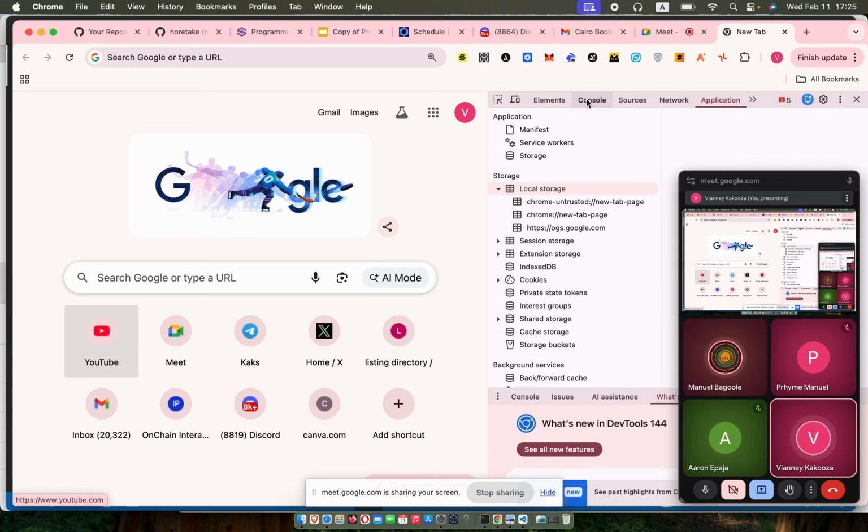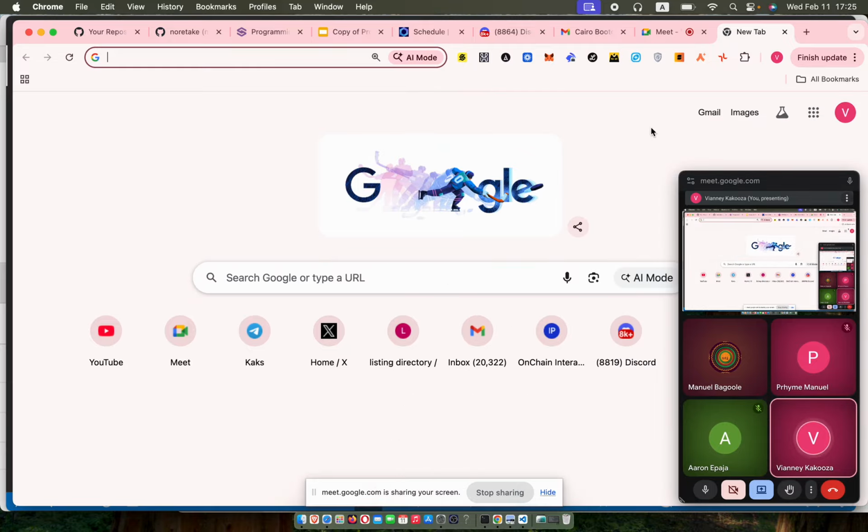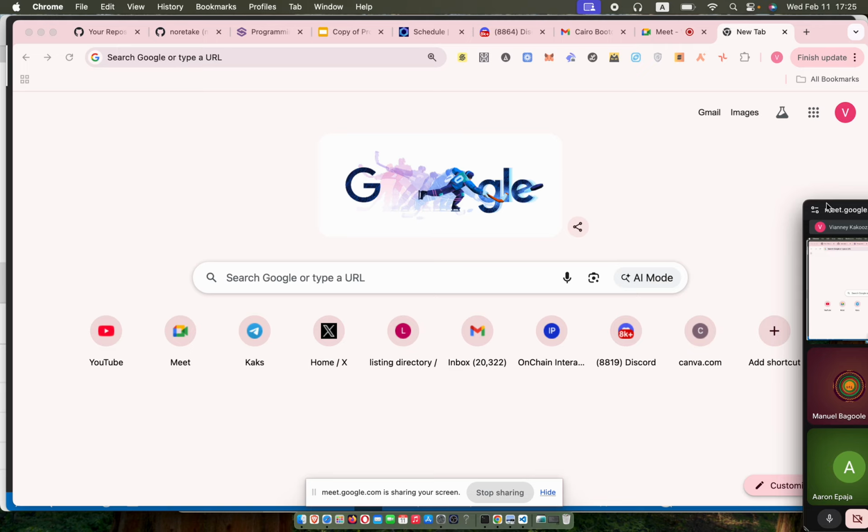So we are concentrating on the console, but also on the interactivity of our page. For example, when you look at Google, the first time you start the Google page, it will usually have the search bar, and then after you search, it will cache the most searched items and put them below. So this interactivity, most of it is done by JavaScript, if not all. And from that, I think we can continue.